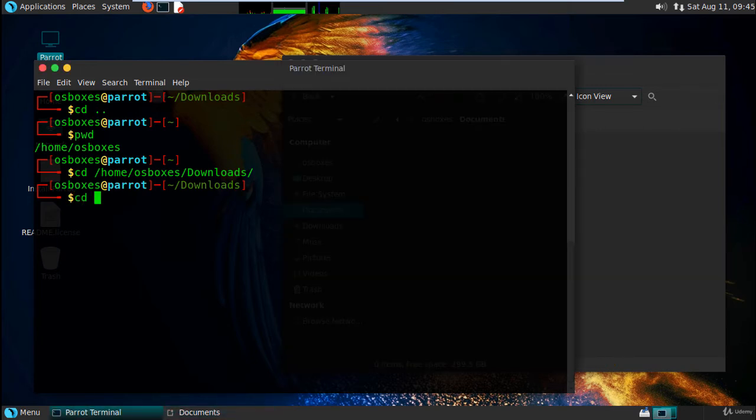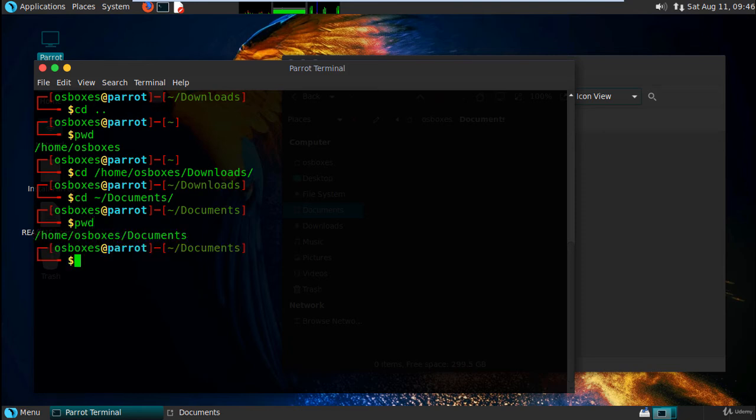I am in downloads and I want to move to documents. I can do this very easily by saying cd /home/osboxes/documents. I can also use a tilde sign here. Tilde means home, slash documents, and it'll automatically find the documents for me. We just press enter, and if you say pwd, it will show you that now you are in the documents folder. So a tilde is just like a shortcut. The tilde sign, you can generally see it as the key which is above the tab key on US keyboards. Let's clear the screen.